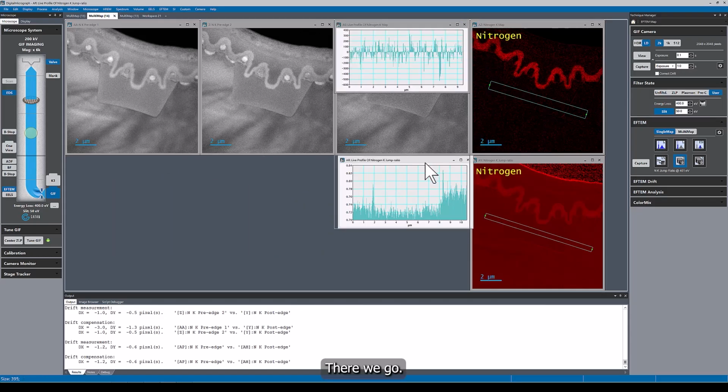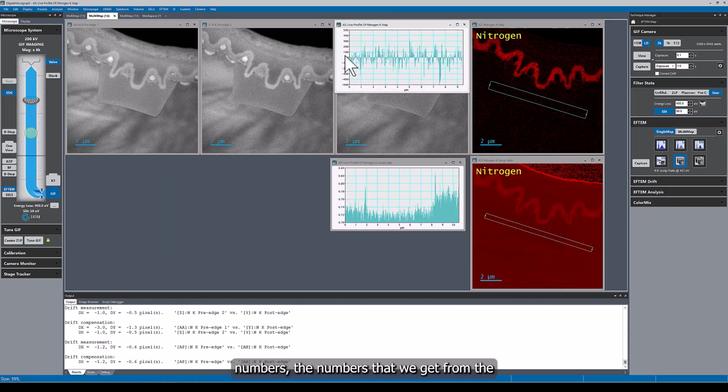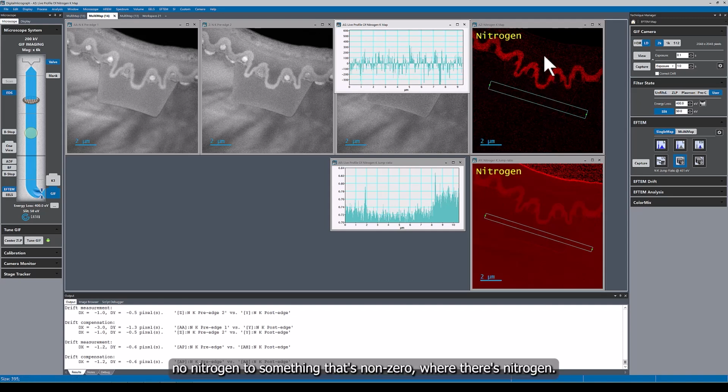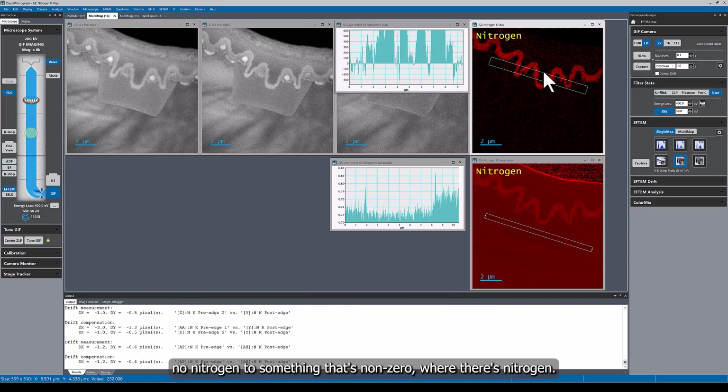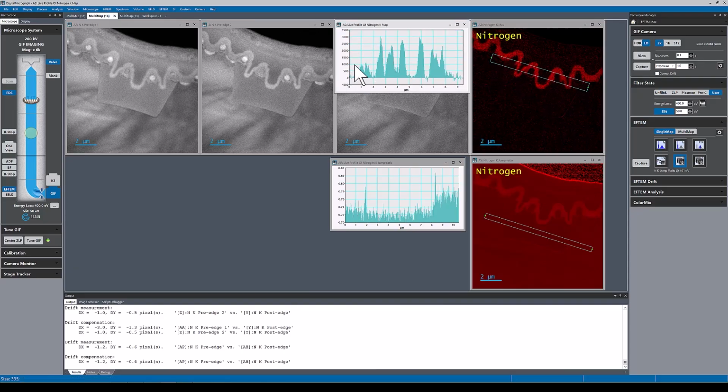There we go. In terms of absolute numbers, the numbers that we get from the 3-window map are extracted intensities, so values in counts. We go from 0, where there's no nitrogen, to something non-zero, where there's nitrogen. So the intensity in this image is directly proportional to the amount of nitrogen that we have, whereas the ratio is a bit different.